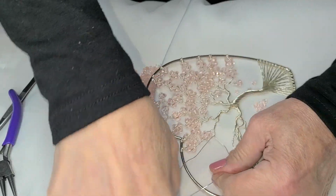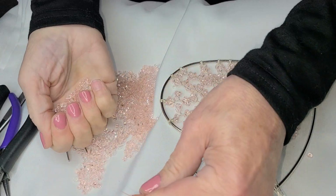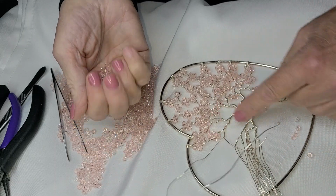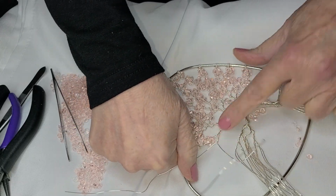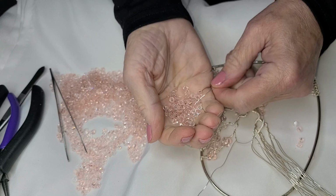And do I want to put a leaf? No, I'm going to put the leaf on this side. So I better do that first, because that's the end of the section. So that's where the leaf needs to be, and I need to do it first because then I'll do a cluster.